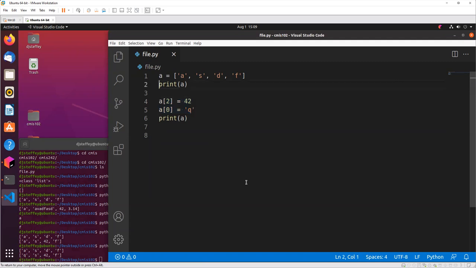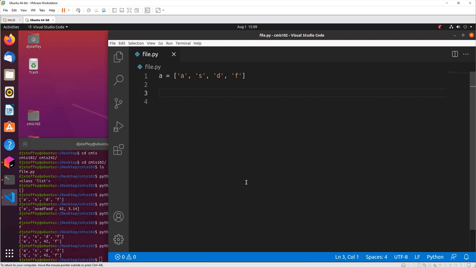Okay. So how do we traverse this array? And when I say traverse the array, I mean access each individual element in a loop. We did this last week with strings, and we'll do almost the exact same thing this week with lists.